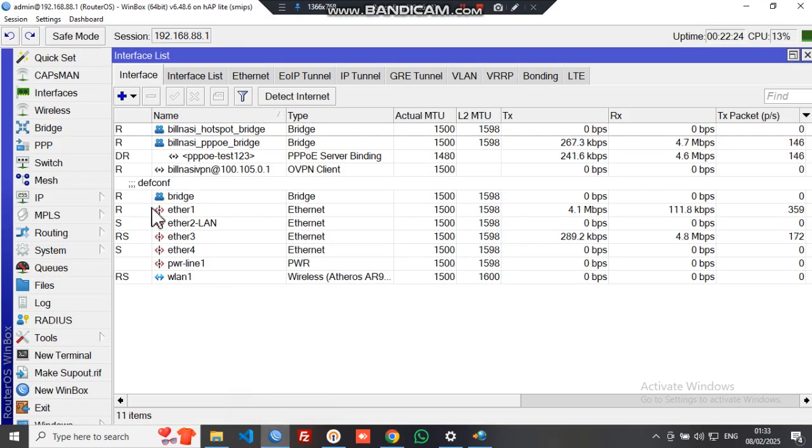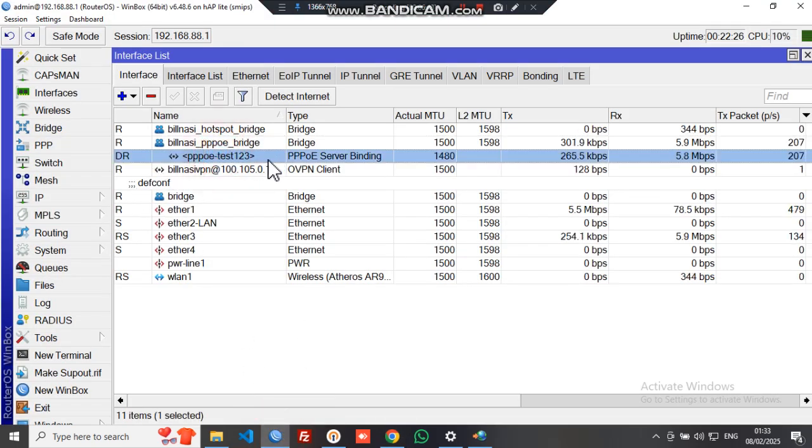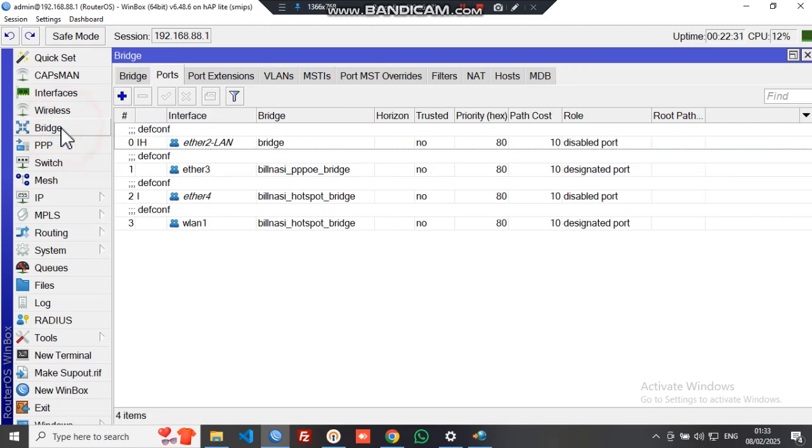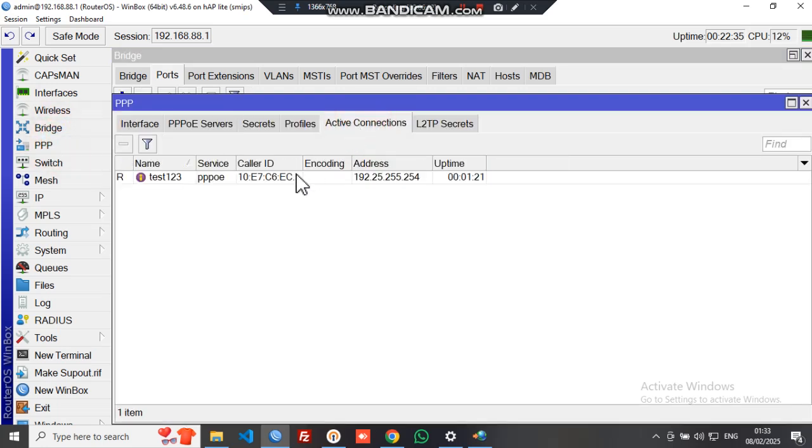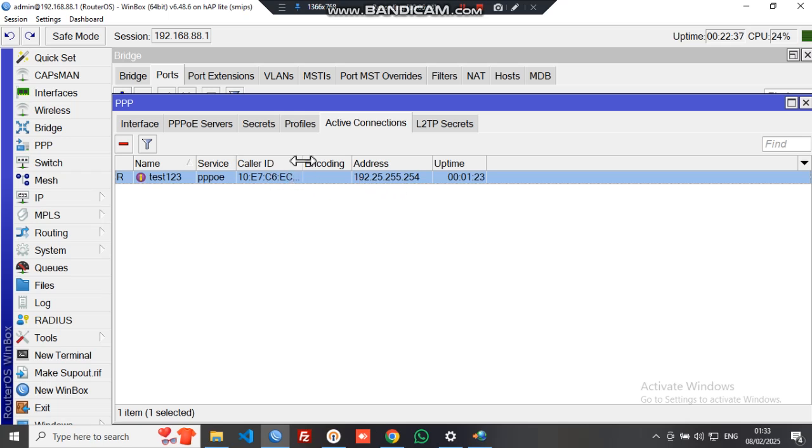Back on the MikroTik, you can see a PPPoE connection has been created. Even on the bridge, not bridge, PPP active connections, you can see there is a new user that I am using now from my PC, test123.